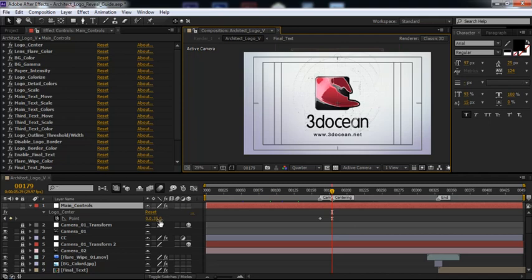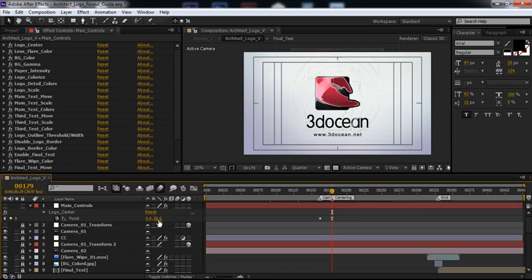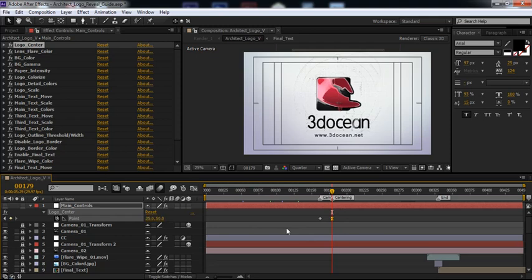If you don't think your logo is centered, then you can change these values, like 50. Yep, like that. Even in X and Y too. If you think that will center your logo, then you can do that.